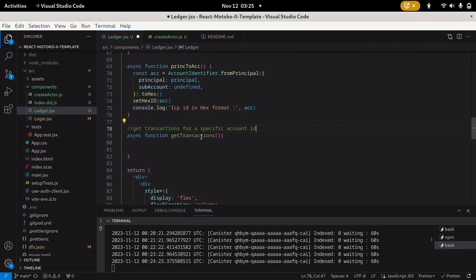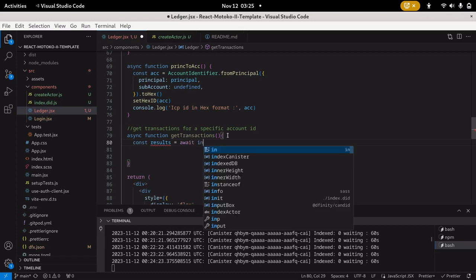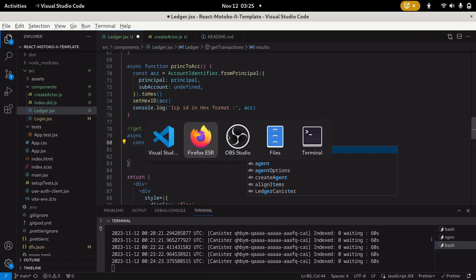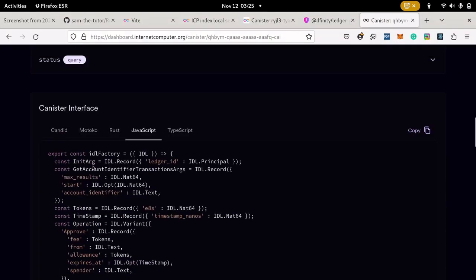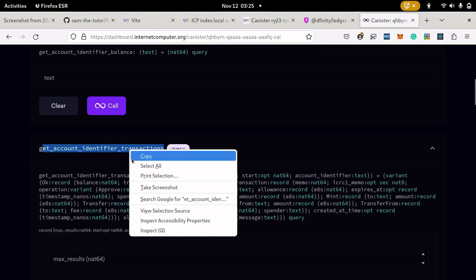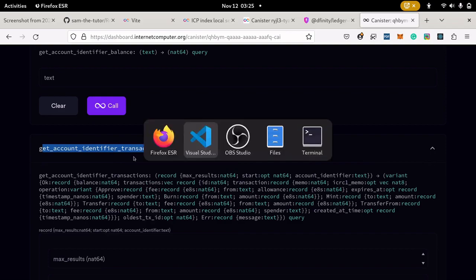And then inside the function, all we have to do is say results is equal to await indexCanister.get. If you check back on this index canister, you see that it has this function. It's the one we're going to use.